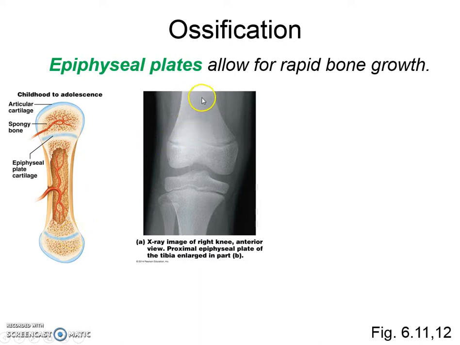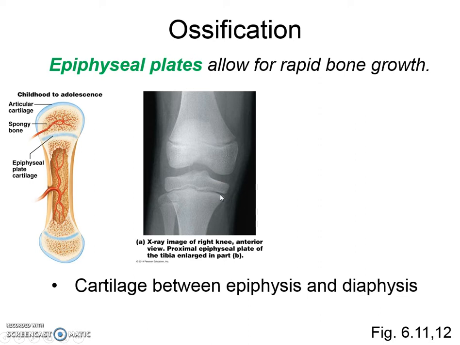It's in this image, this is actually your femur bone, your thigh bone. And this is your tibia, which is your shin bone. Your kneecap would be right here. If you look really closely, you can see this line going right across there and down here. That is your epiphyseal plate. You'll find it between the epiphysis and the diaphysis. Remember, the epiphysis is the bone end, and the diaphysis is the shaft in the middle.